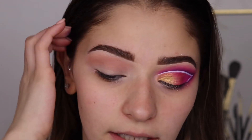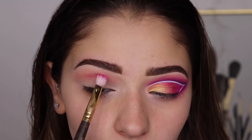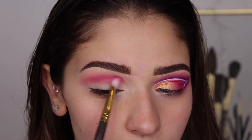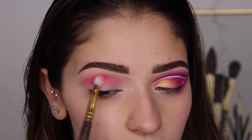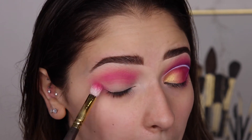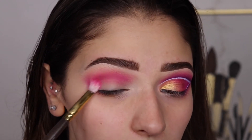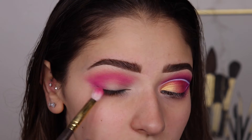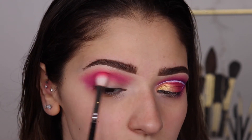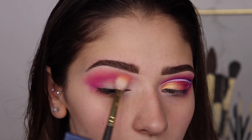Whenever I'm just using a palette, I always like going in with a crease shade because you never really know how the shadows are going to perform — you never really know how pigmented the shadow is until you pick it up. It's always better to just gradually start there, especially when you're first using a brand new palette. So now I'm going to grab Bahamas, which is this gorgeous bright pink shade, and we're going to start putting this into the crease. Be careful with this, but honestly you really don't have to — you can get it everywhere because we are going to cut the crease. I also am going to add it again on the outer corner area, so go ahead and be messy with it. Then we're going to start dragging it here too. I put the crease color here so the lid base is still tacky, so remember just to press the shadow on first and then start blending. This is a 228 brush. Picking up Bahamas again and just throwing this into my crease.